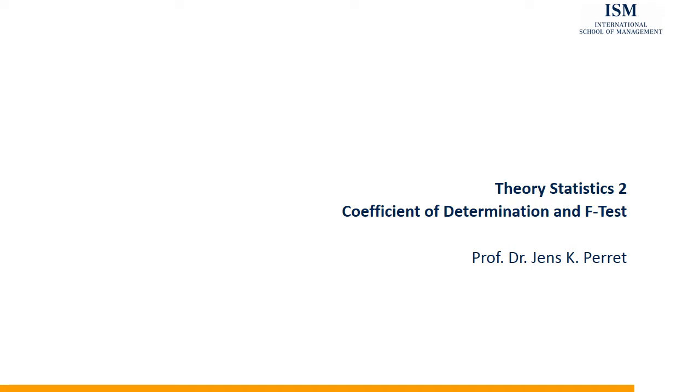Well, maybe you recall from earlier courses the coefficient of determination, which is basically the share of the variance of the dependent variable, which can be explained by the independent variables, so to speak, by the model itself. And well, the f-test just tells us whether what is explained here is a significant share of the overall variance. And well, how do we proceed with this?